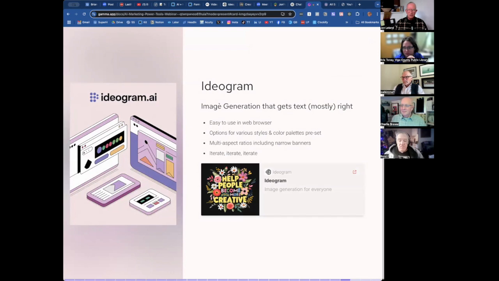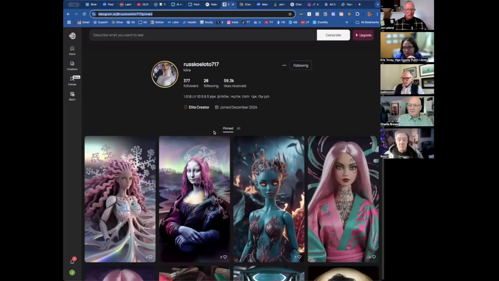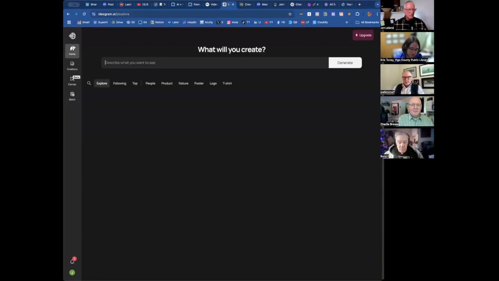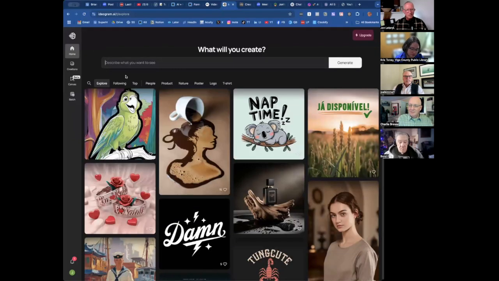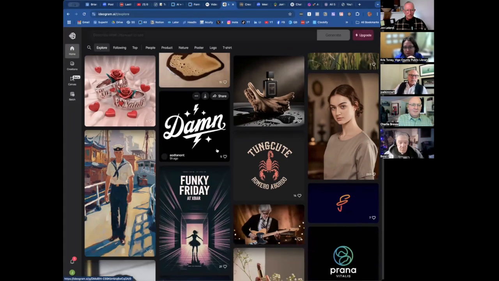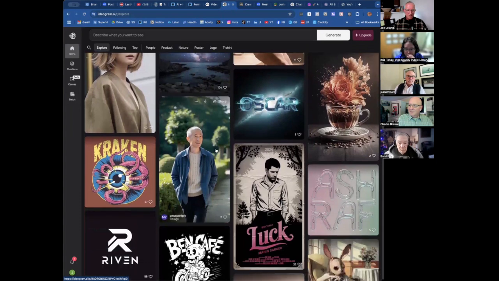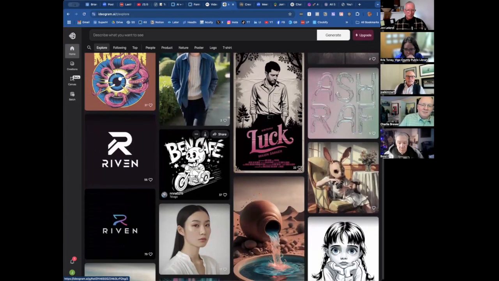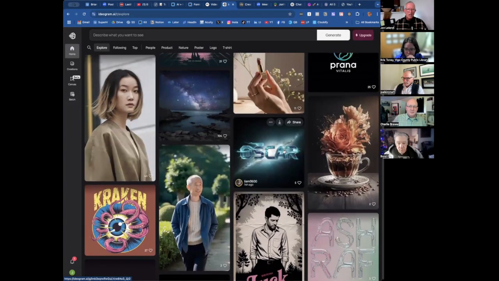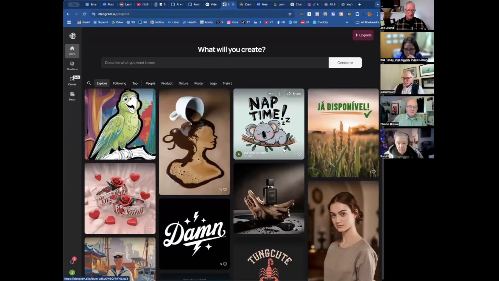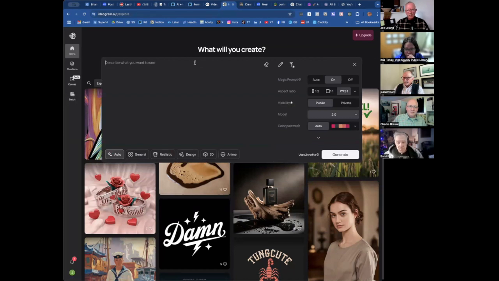The one graphic program that I do use often is Ideogram. And just for fun, I'm going to do a very fast demo of it. This is just an image that I was going to use. One of the things to know that a lot of people overlook: these are all different styles done inside Ideogram. And one of its things is that it will do text pretty well. It's not perfect, no AI is perfect, but you have all these styles, and all you need to do is, we'll do the same prompt a little bit differently here.